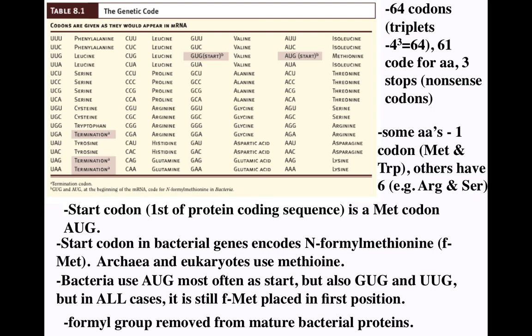Now, I kind of misspoke a little bit because I said that eukaryotic cells, yours and mine, don't use fMet for the beginning of their proteins. There is an exception to that: in our ribosomes, in our mitochondria. Mitochondria, remember, are domesticated bacteria, and they've lost a lot of the characteristics of being a bacteria. They no longer have lipopolysaccharide, for instance. They don't have peptidoglycan, for instance. But one of the things that mitochondria have retained, which is indicative of their ancestry as a bacterium, is that their proteins always begin with N-formylmethionine.